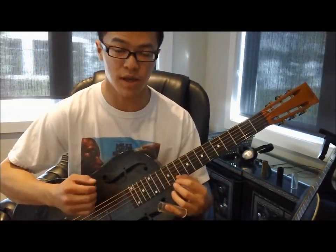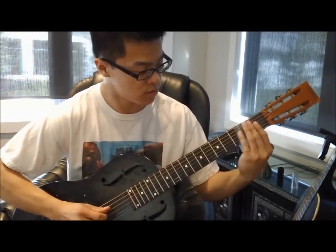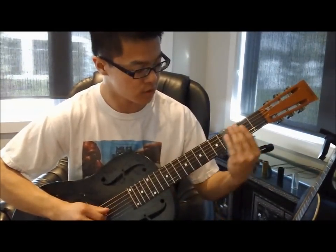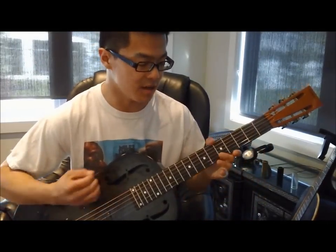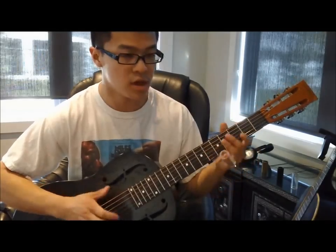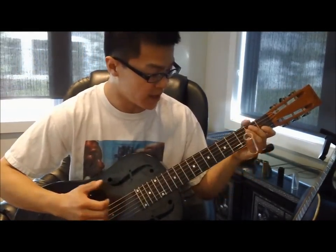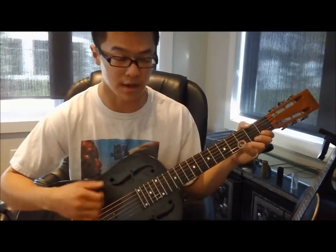The other thing to think about here is that you have to play a lot of vibrato on the notes, especially on that third fret, third string. It doesn't sound good if you just play it straight — you've got to get a lot of vibrato in there. Once you get that, you can add in the right hand fillers that he plays throughout the rest of the song, but of course he does change it each time, so be mindful of that.